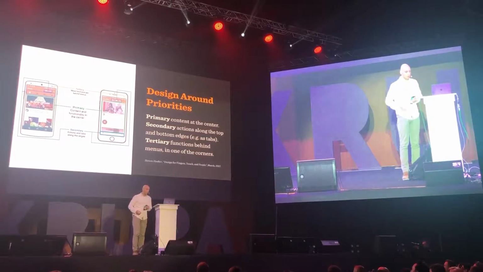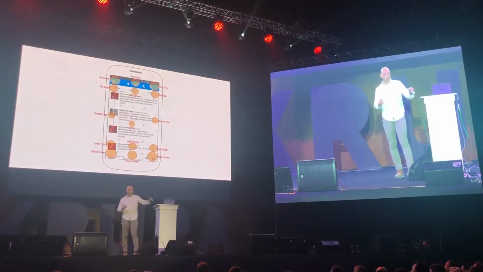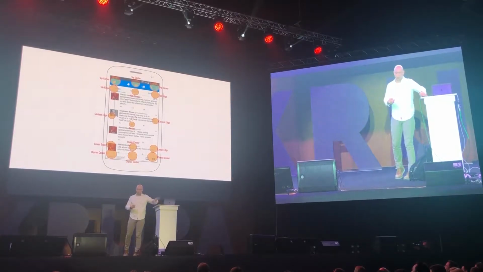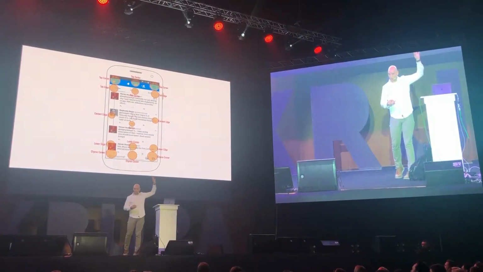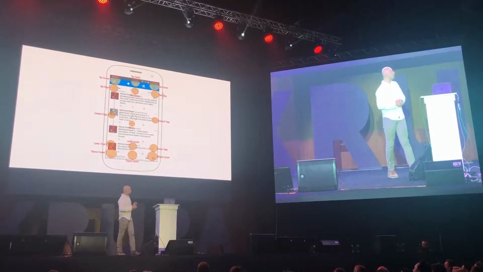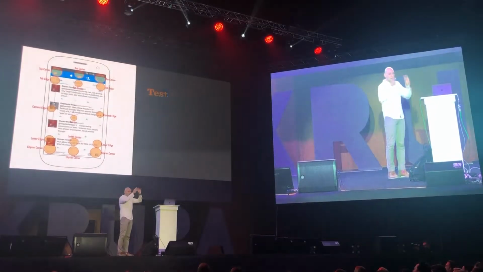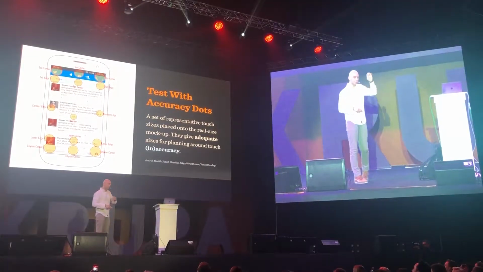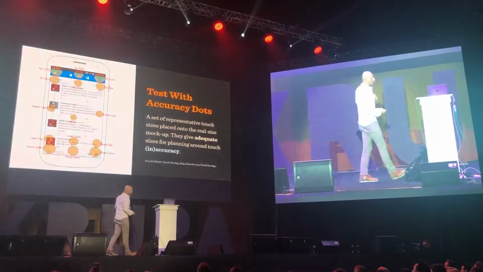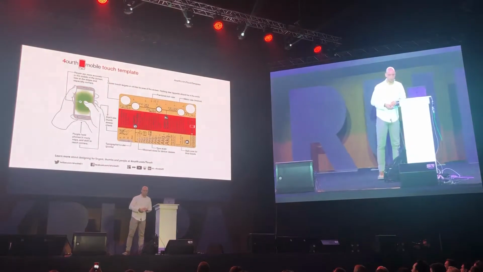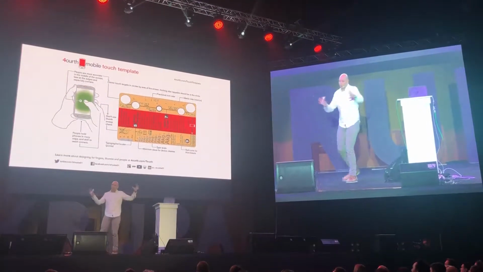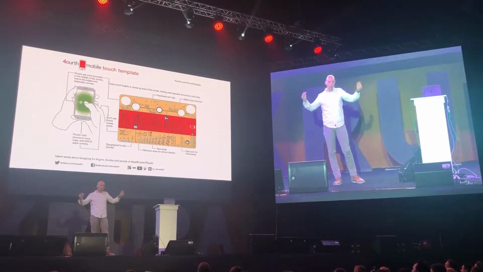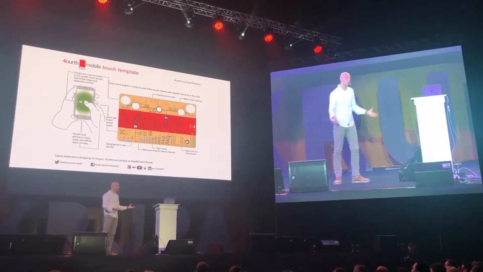We can't put a lot of stuff in there. So this is why many people tend to work with accuracy dots. Anybody uses them as well? Some people, okay? So the idea being, if you plot around your interface, you print it out or just have it on the screen, and you accommodate this little touch template, you realize that the further away your icons or your hit targets are from the center, the bigger the padding around them should be.